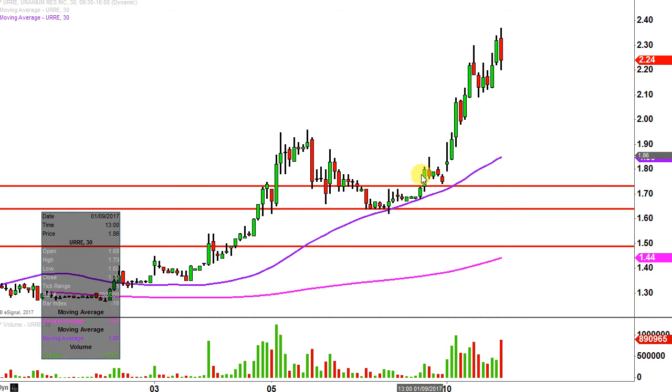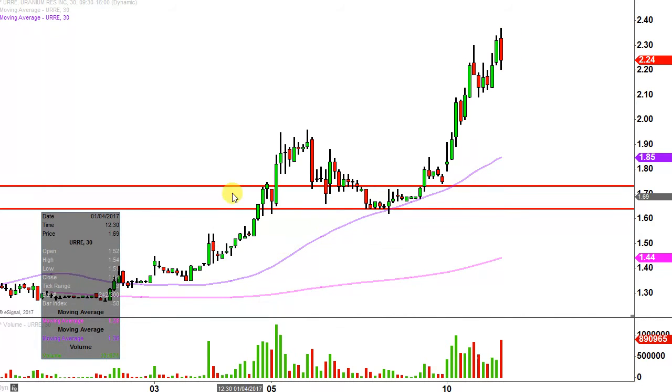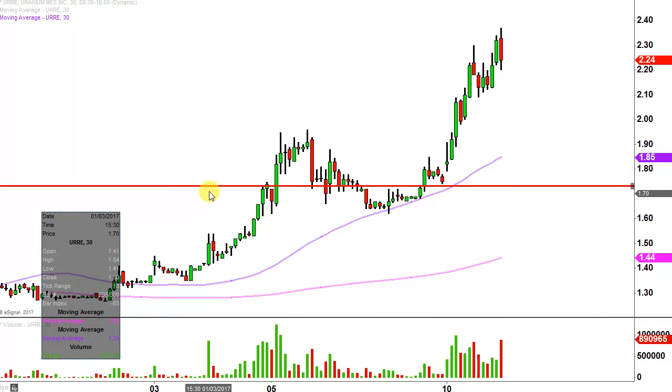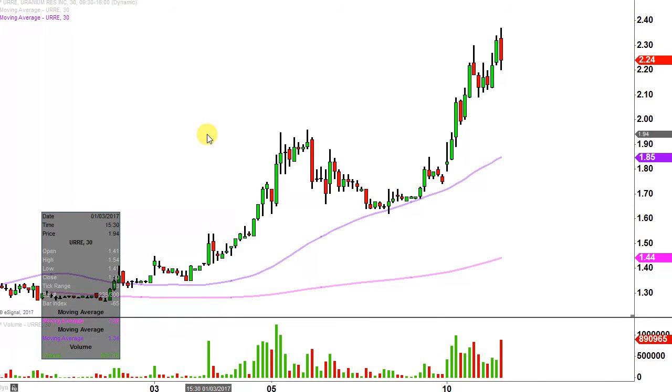I have done this one in the past, but at that point in time, I always used red for resistance. So all these levels were resistance, but as you can see here, the price is well above these red lines. In other words, these resistances got totally blown out of the water. And while they still do pertain to the chart, from a presentation standpoint, I don't want to have a million lines everywhere that can cause clutter and confusion. So I want to try to keep this as clean as possible. So we'll just start off fresh again and talk more about the relevant areas.